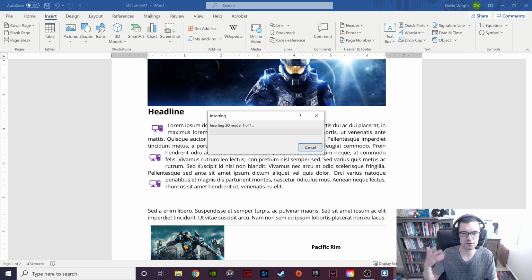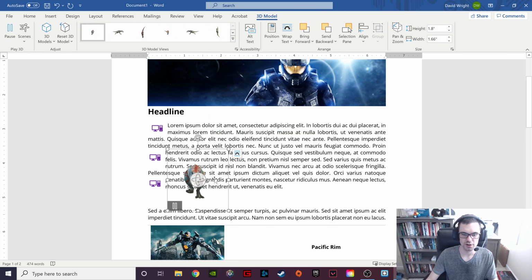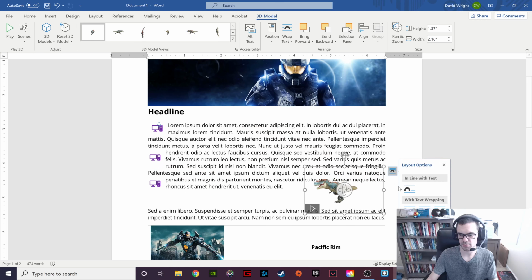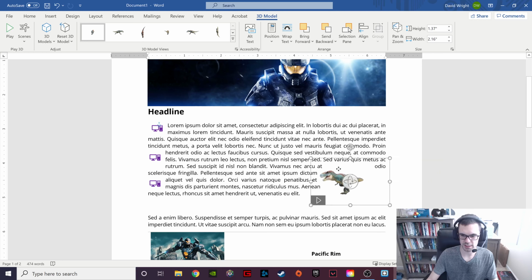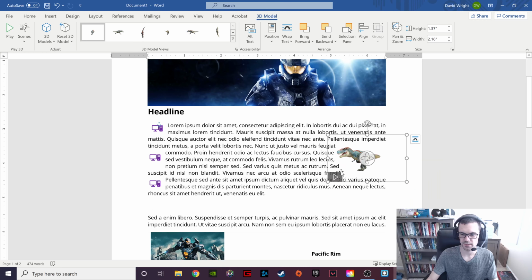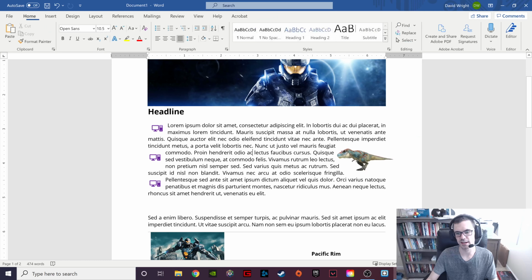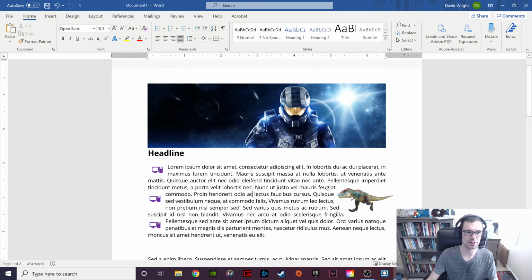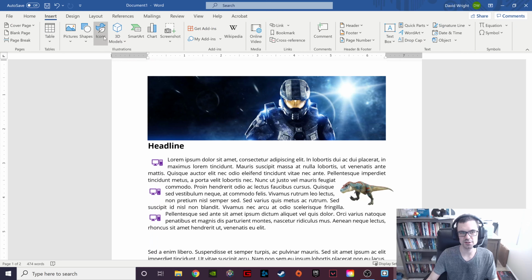which is kind of cool when the document comes up. Let's say you're creating something for younger children even. It'd be nice to have a little motion, or even if you're creating something for adults, sometimes it's nice to have motion in your document. Let's say you're talking about science. You want to put in a motion-oriented graphic. There you go. You can even pause him. You can put him in line with the text if you want to. And there he is, a little dinosaur just fooling around in the middle of the document. So that's kind of cool. Something new Microsoft has added with its 3D models there.